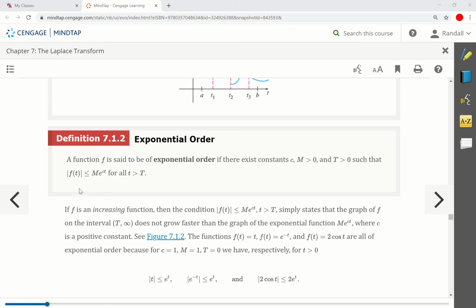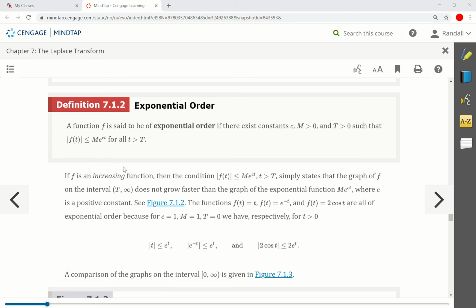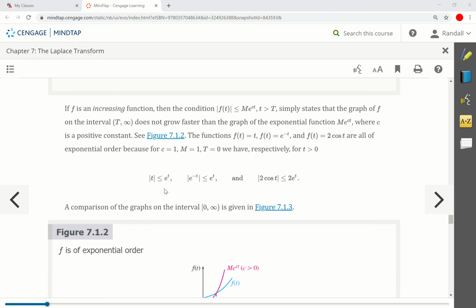So this doesn't have to be an inequality that holds for all real numbers. It just has to hold for sufficiently large t, meaning t greater than some prescribed capital T value. Some examples of functions that very easily meet this criteria would be things like polynomials. Any polynomial will always grow more slowly than any exponential. So polynomials would fit into this category, as well as sine and cosine, etc.